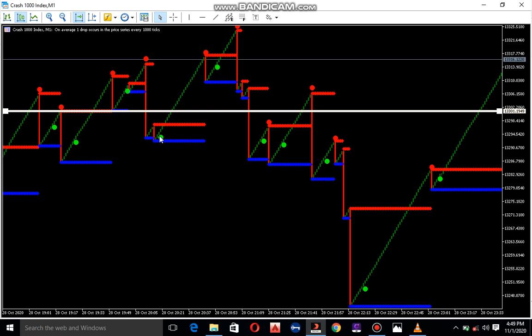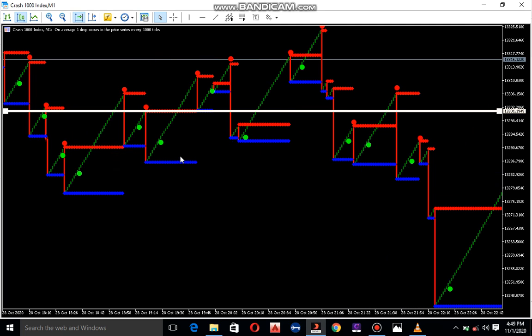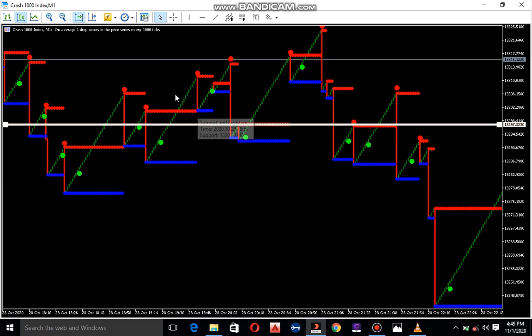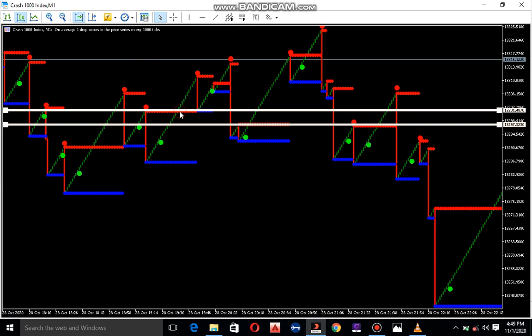Let's assume the buy signal came out here, then it broke this resistance level. Is there a resistance level close to that price action? No. The nearest resistance level is still far away. You can see the nearest resistance level. Let me bring down my horizontal line. The next resistance level is right here. So we can buy the market and obtain our 2 minute candle and exit the market.